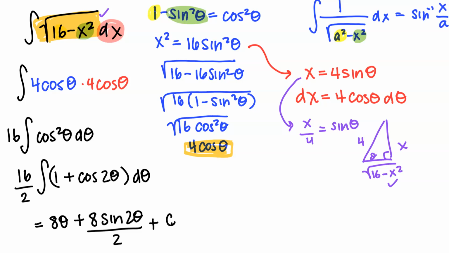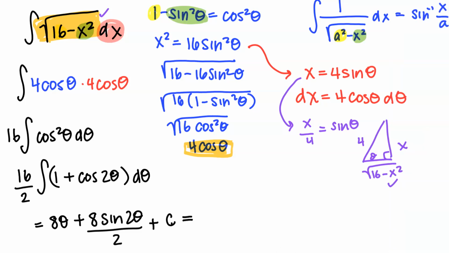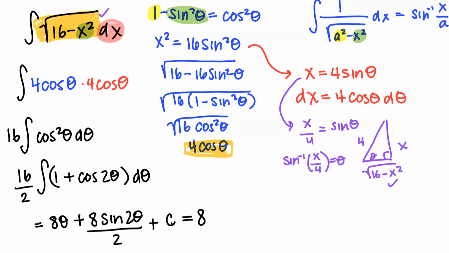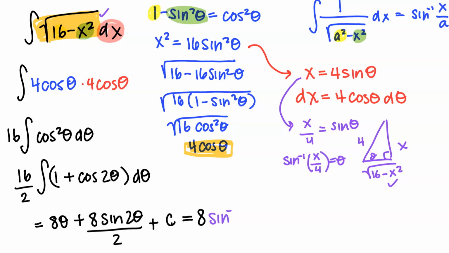And now we've got to use our triangle to finish this problem. We're going to use a little bit of both things actually. I guess I'll stay in purple land, because we need to write out what theta is, and so to get theta alone we have to do sine inverse of x over 4 to get that theta alone. So now we have 8 times our sine inverse of x over 4 plus, and here's where we get stuck.